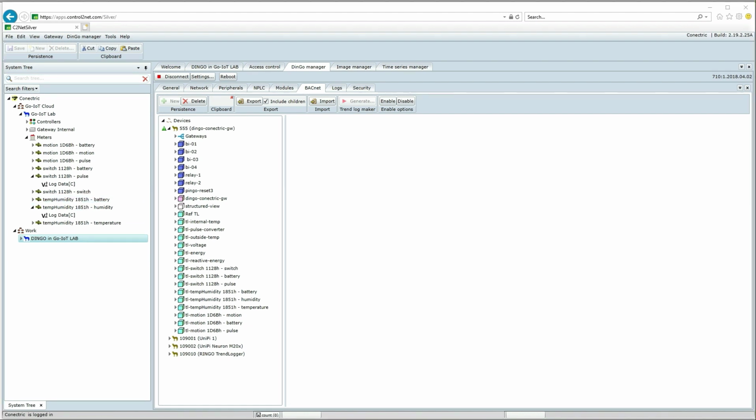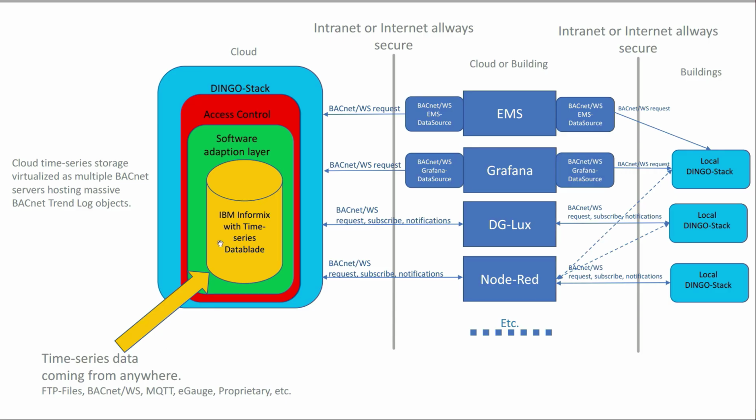Okay, let's explain this a little bit better with regard to the BACnet web service, because it's so important. Here we have some schematics explaining this. On the left side, we have the cloud server with the Informix time series database in the middle, and around that we have created a software adaptation layer and access control layer, and then wrapped the whole thing in a DINGO-Stack.